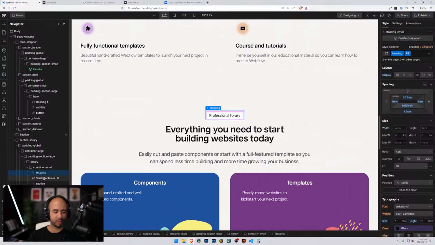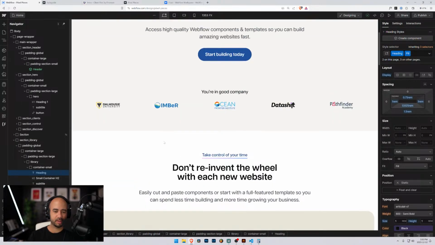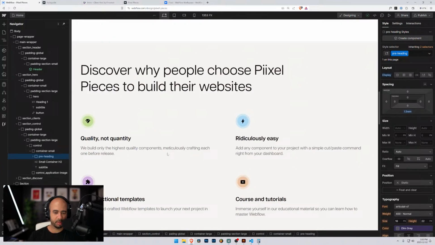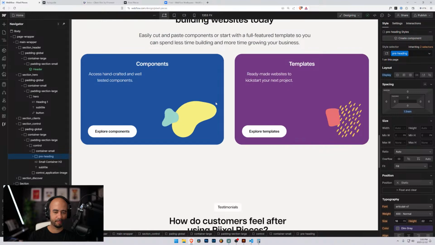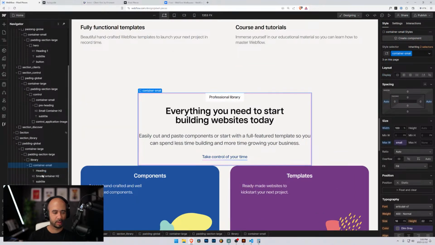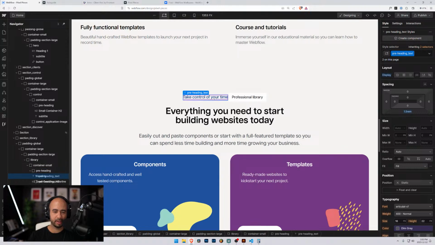Okay, so section library. Yeah, no, everything's good, right? We do have some issues with this. Oh, maybe we should change this heading thing. I think this pre-heading text. So let's copy that. Let's go here. Pre-heading, right? Professional library.